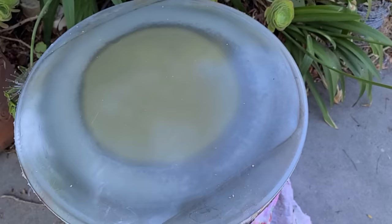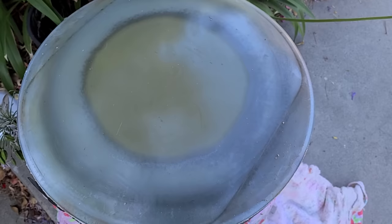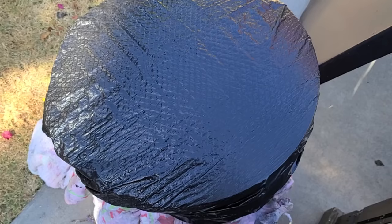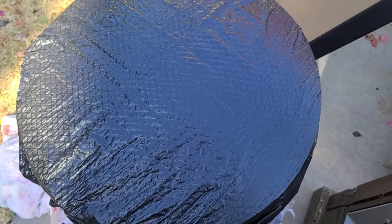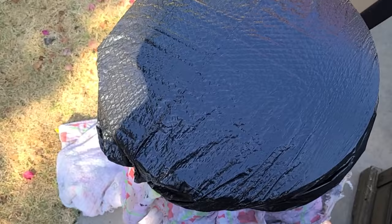So next thing we need to do is, with Windex, clean the front of this very well. Cleanliness, when it comes to doing cataract, cleanliness is super important. It is much easier to scrub this and get it clean when it's bonded than try and do it once you have it off. I put a black trash bag over this because black tends to trap heat or not reflect as much heat as something that's white. And it also keeps any dirt off the glass we just cleaned.